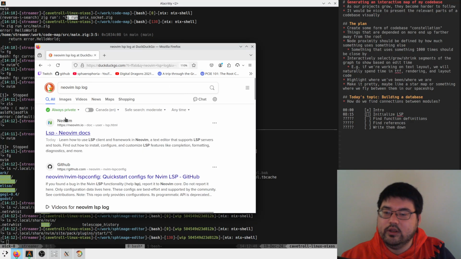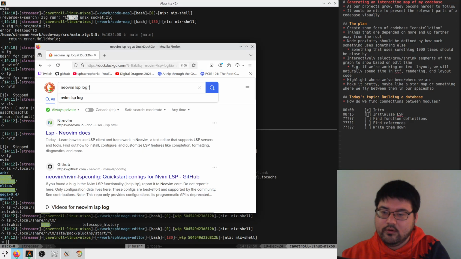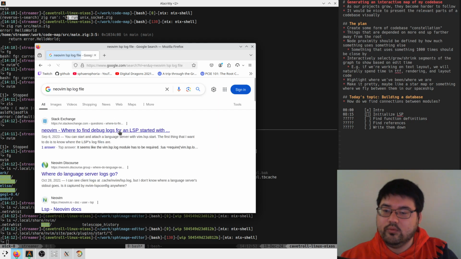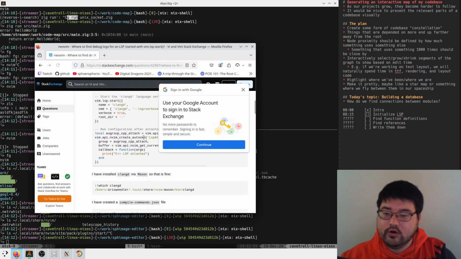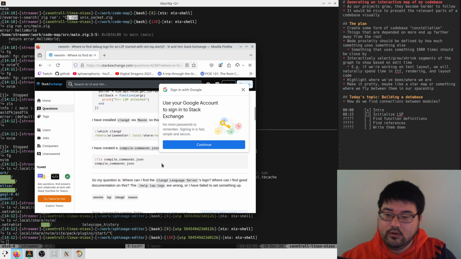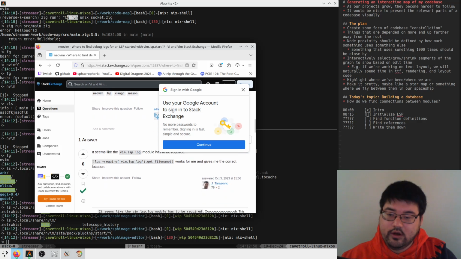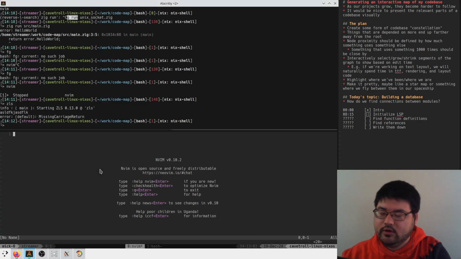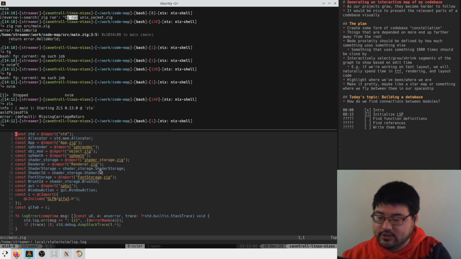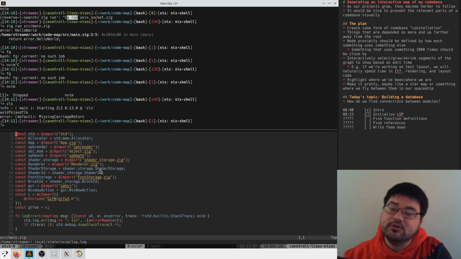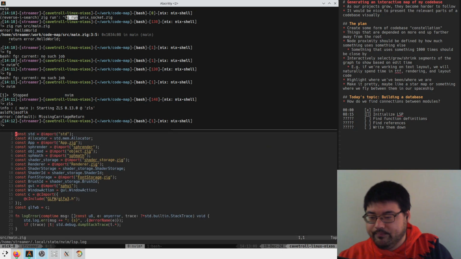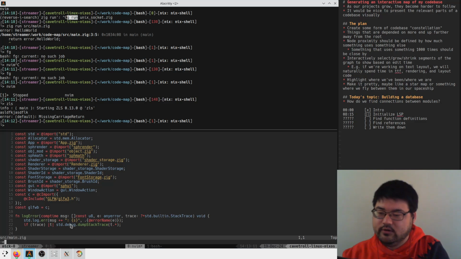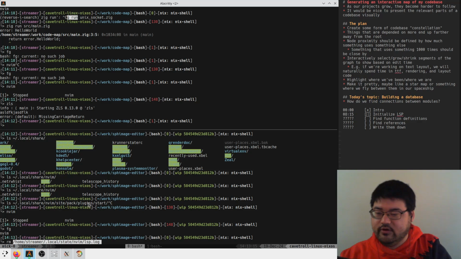I could have sworn it was in... where to find debug logs for an LSP. Yeah, I thought this command seems familiar. Let's try that. So if we go into main and type this. Oh, it was local state, not site. My bad. Okay, so if we open this, actually let's nuke that file because it's probably massive.